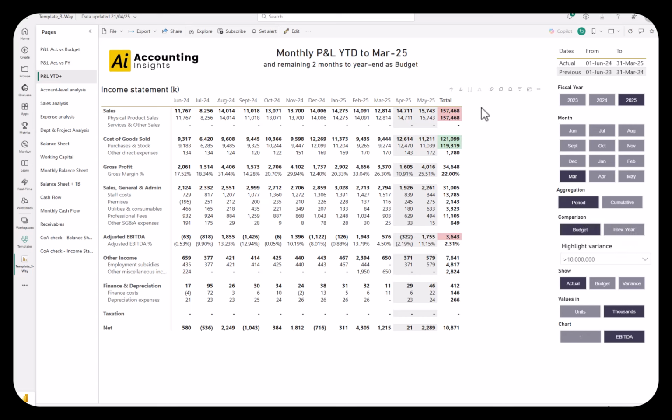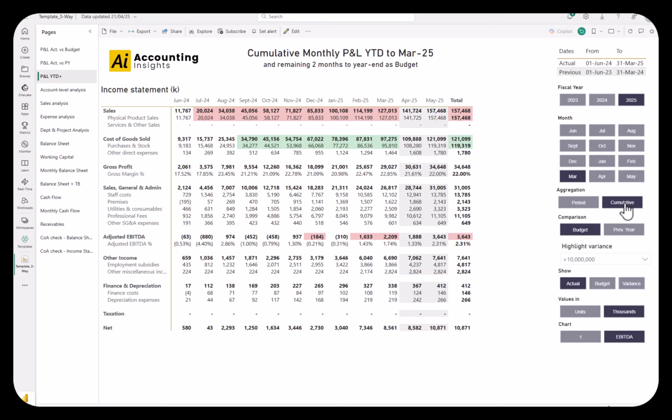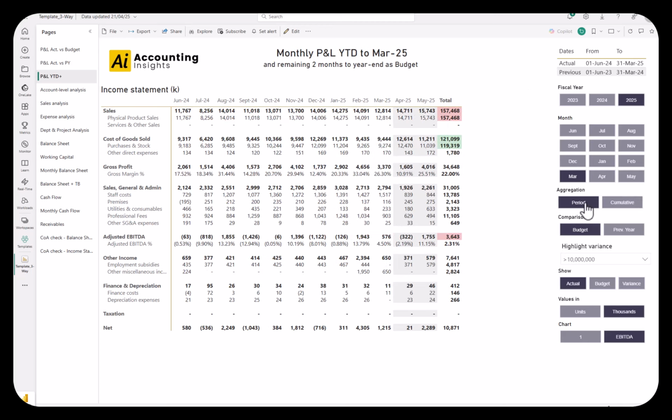We can show a cumulative view instead of month by month, so instead of aggregating period by period, we're aggregating on a cumulative basis as we go through the year. And you can see it's pretty fast considering we're working against 330,000 transactions, which I would call a moderate data set for Sage 50.